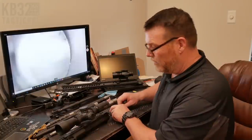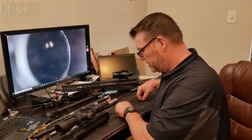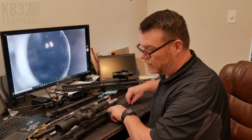Let's take a look at the crown. Nice. Here's the inside of an Ultradyne. Look at those ports. Look at the sharp edge on that port right there. Is that not cool? I love this camera. Let's go ahead and take a look, see how nasty the gas port looks, if I can find it. That's a rifle length system. There you go.